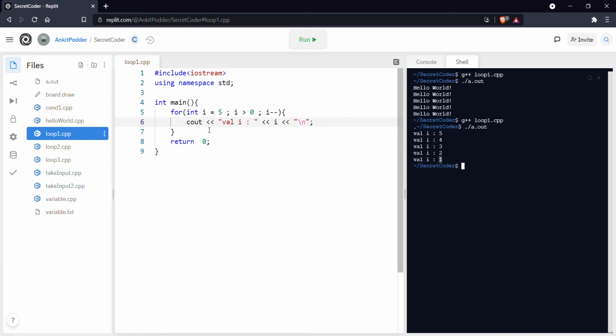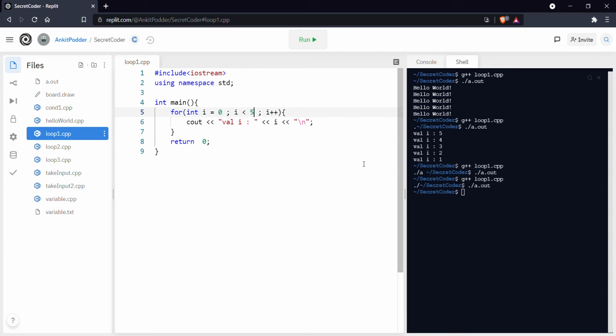Now for the previous case, the value of i is 0, i less than 5 and i plus plus. Compile this file and run it. for int i equals 0, i less than 5 and i plus plus.